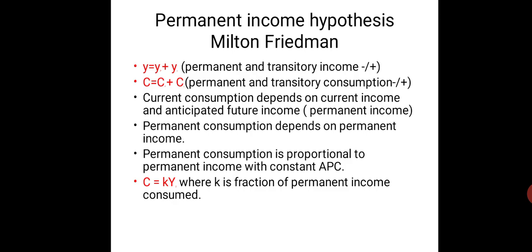Suppose transitory consumption can be negative. Suppose there is an unanticipated emergency, a health emergency, my kid is falling sick, I need to spend. So there is an unanticipated consumption during that month. Some birthdays are coming, some festival is coming, some guests are coming, consumption does increase. So transitory consumption can be positive and negative also. It can increase, it can decrease in a certain month. Like if it is too hot in March, then we will be using more electricity. That means more of an electricity bill will come, only in that particular month, that is transitory consumption. Right. So according to Milton Friedman, the APC is also constant. These are some of the findings of Milton Friedman.